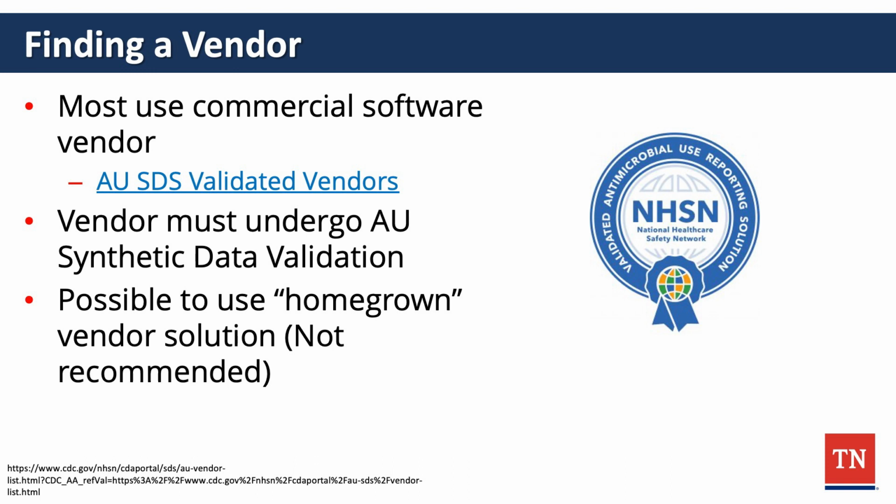The two recommendations that I do have regarding finding a vendor are, one, the vendor must undergo antibiotic use synthetic data validation, and CDC has a site that lists all of those vendors. This step essentially means that the CDC sends the vendor dummy data, they package it, they send it back to CDC, and then CDC says, yeah, it looks good, you're good to go. That's kind of what that process looks like.